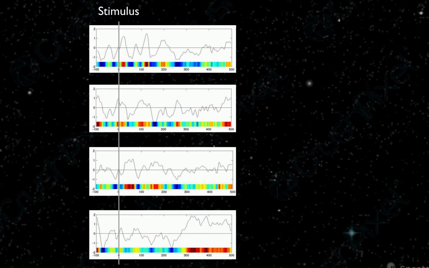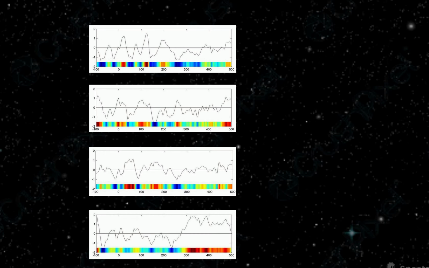The ERP model is true in some extreme cases, such as direct nerve stimulation. If we stimulate a peripheral nerve, then we often have a true ERP. However, in most cases, the ERP model is a simplified story of what's going on in the brain. And we can see that by looking at single trials. How do we look at single trials? For example, here are 4 single trials time-locked to the presentation of the stimulus. We can encode the potential using colors, with blue indicating negative values and red indicating positive values.